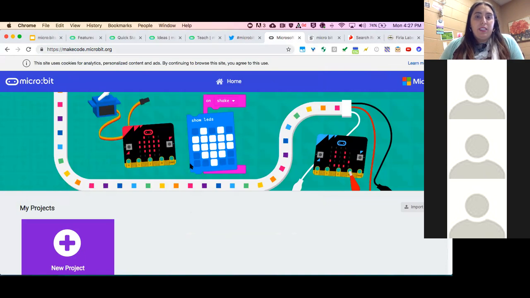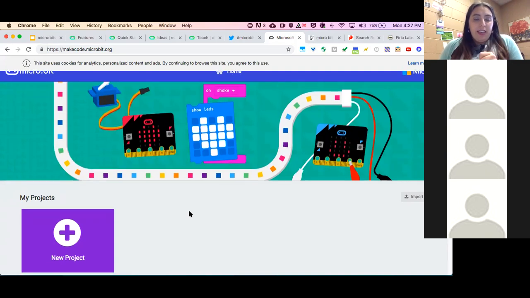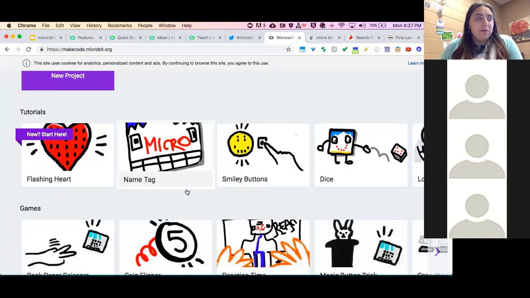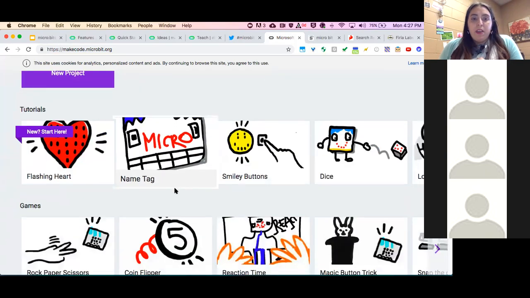Very simple URL there, makecode.microbit.org. And you will get to see the coding environment. Everyone can code today, even if you do not have a microbit. I just want to make sure everyone realizes they can do some hands-on activity today.